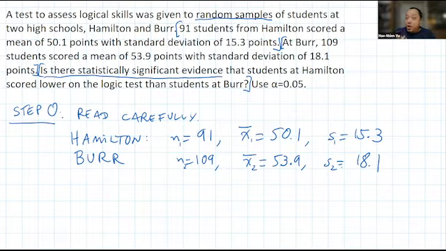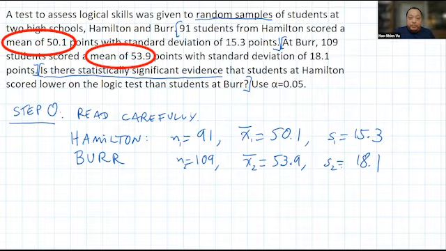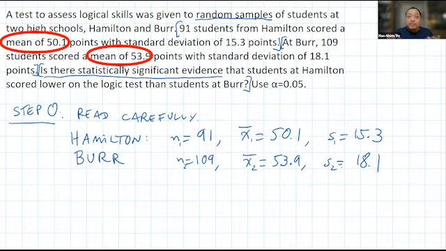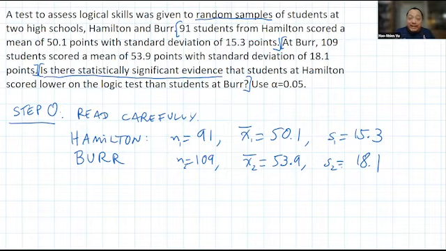If someone does not know inferential statistics, how would they answer the question? They would say, of course, the average at Hamilton is 50.1 and at Burr is 53.9. It's the difference of almost 4 points. Of course, Hamilton scored lower. First of all, they're wrong. That's not how we look for statistical significance. But on the other hand, they do have a good intuition here. To compare the scores, we look at the averages, the means, and we compare them by subtracting and get the difference of the means. That intuition tells us this question compares 2 means. It's a hypothesis test of 2 independent means or the difference of 2 independent means.